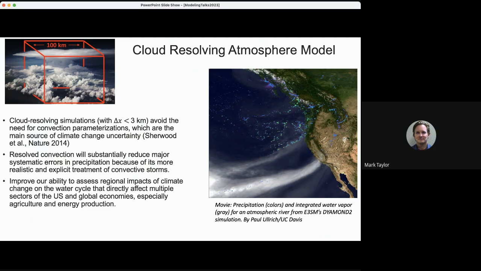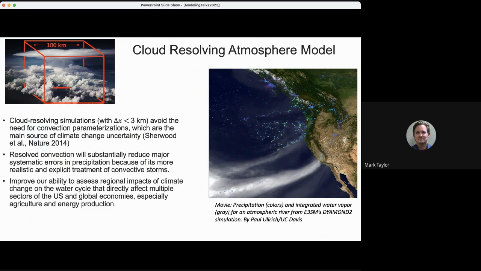At lower resolutions, they have to be parameterized, and it's commonly blamed as one of the largest sources of uncertainty in climate models and climate projections. So it's a big push to get to cloud resolving models to remove this parameterization. You still have a host of others, and you can run, of course, regional cloud resolving models and short global cloud resolving models right now.